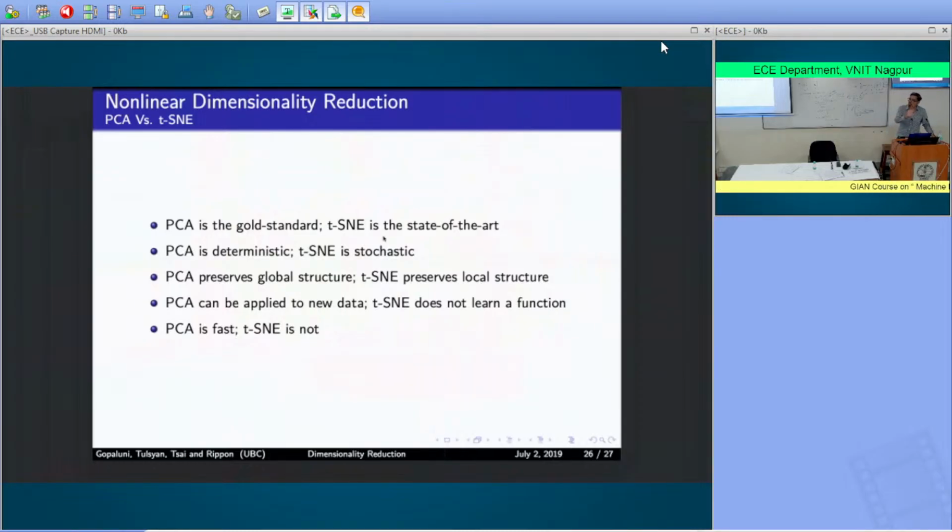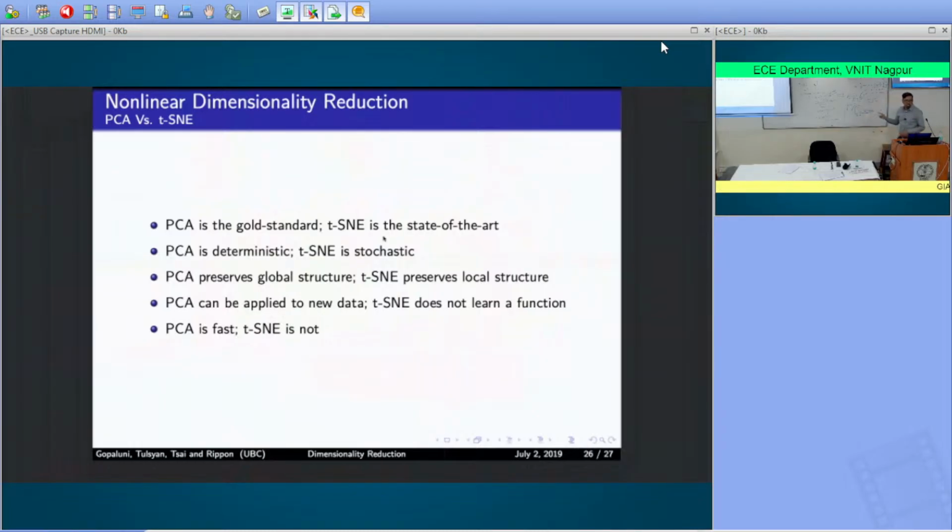In PCA, you have an explicit relationship between higher dimensional space and lower dimensional space, right? So if you remember in my slide, I had Z equal to X times W. This is your relationship between higher dimensions and lower dimensions.